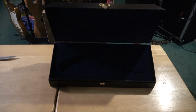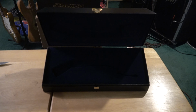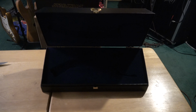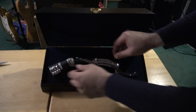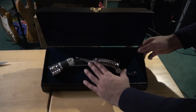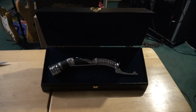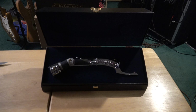Oh, wow, that's really neat. Look at this. All the other ones are flat. That one is curved. Let's just put the Dooku in there. Okay, that is really cool. It's curved like that. It's awesome. All right, I'm gonna get you a nice shot of it.